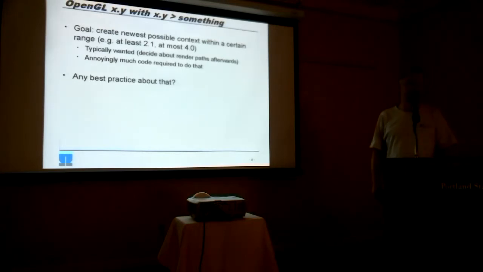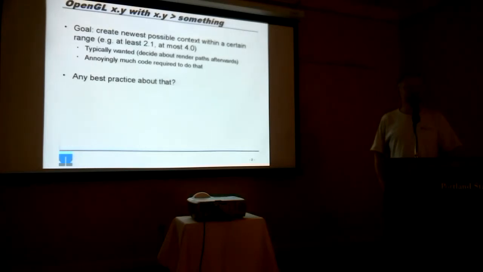And at the moment, as far as I can see, the only possibility to do that is to loop over the different versions and try to create a context, catch the GLX error, and if there's an error, just continue the loop until you get one. Is there any saner thing to do? Dave might have a comment about this because he did something really similar in GLX info, where I was looking at the GLX info code. Yeah. Is that what this does? It starts with.